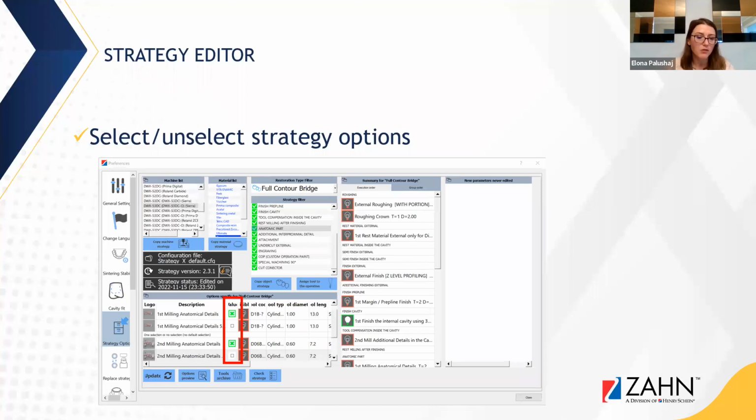So you don't have to manually do it each time. You don't have to worry about forgetting to select it or unselect it in case you're not using the 0.3 tool. I don't know if it's happened to you, but quite often I see the mill throwing an error that there's no 0.3 tool available because the customer forgot to uncheck the 0.3 tool and they don't actually have a 0.3 tool in the mill. So those can all be automatically configured for you, so you don't have to manually select anything.